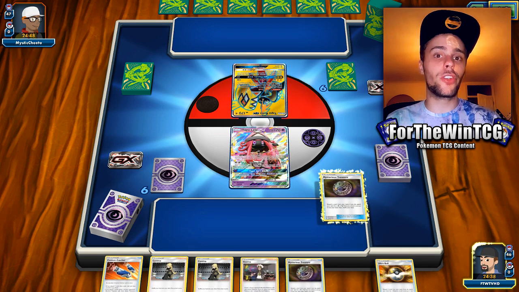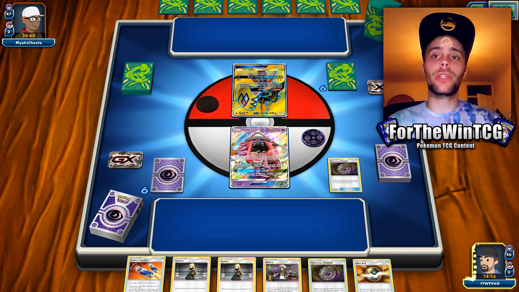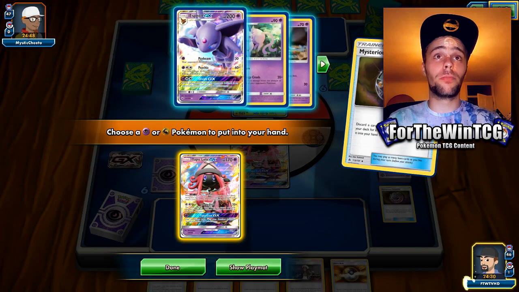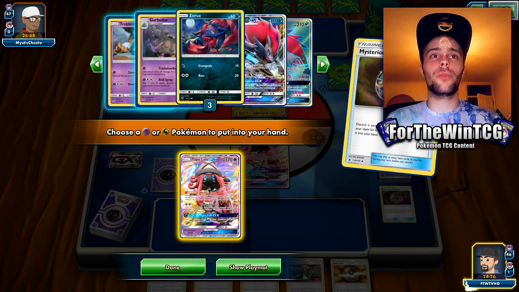I'm going to Mysterious Treasure away, because I want to keep the Guzmas. I want to keep the Ultra Ball for Zoroark. We're going to grab a Lele. Starting a Lele is just really bad, unfortunately. Right, so we seem to have prized an Espeon GX, unfortunately. But with that said, I think we'll be okay.